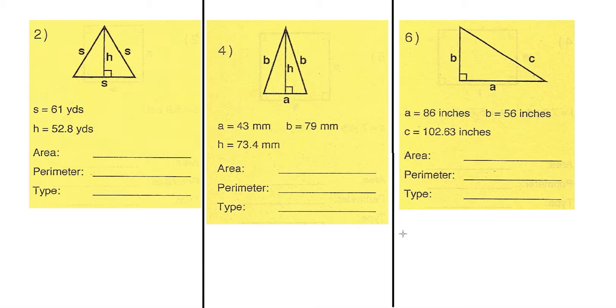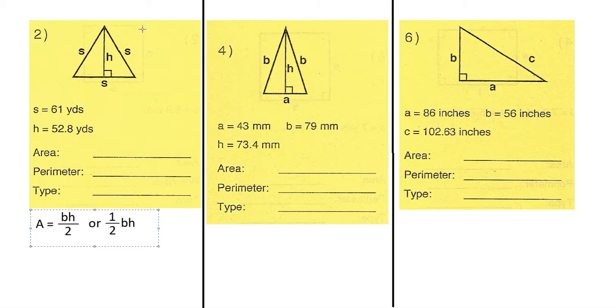And as you can see up there, it's going to be problems 2, 4, and 6 on your yellow worksheet. So first thing we want to remind ourselves of is the formula for the area of a triangle. And again, in class we'll go over why this is the area. But right now, you know from your formula sheet that the area of a triangle is base times height divided by 2, or sometimes we write it 1/2 times base times height.